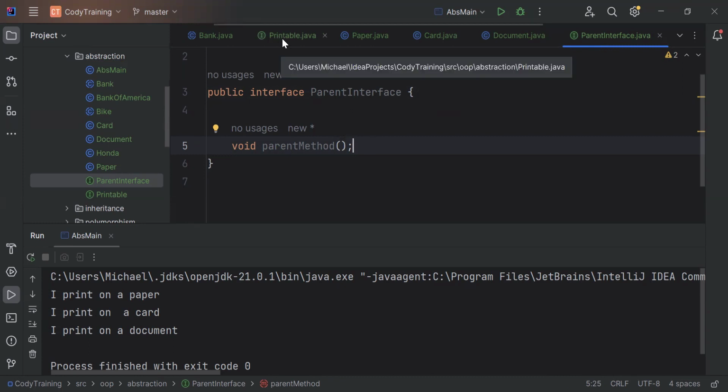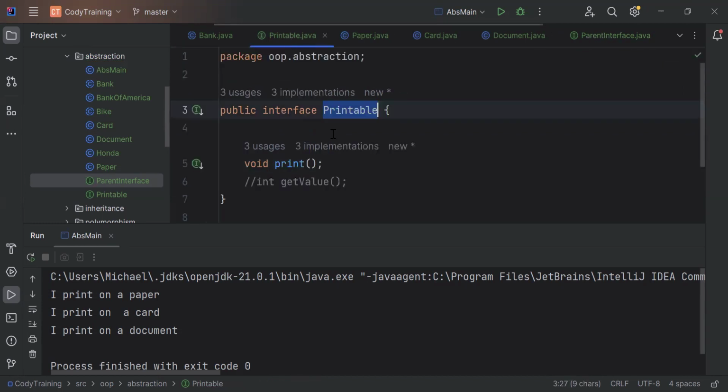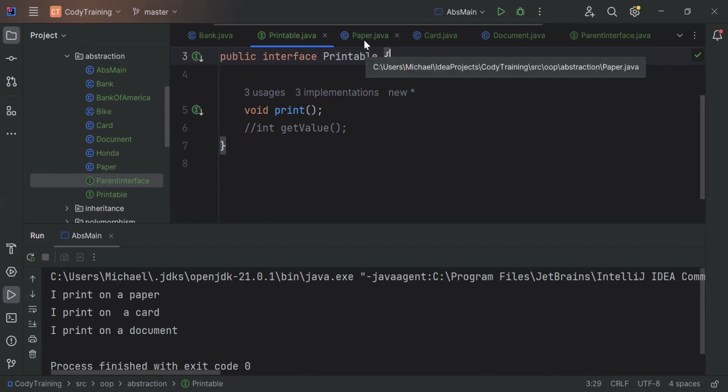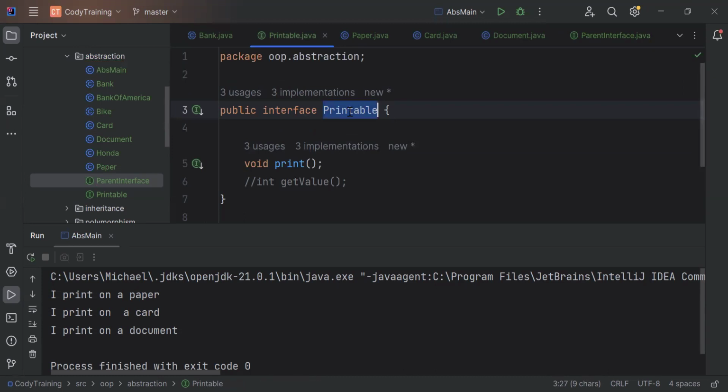What will happen if I want to create an inheritance relationship between ParentInterface and Printable interface? As you know, Printable interface is already implemented in three different classes: Paper, Card, and Document. What will happen if I make this Printable extends ParentInterface? Do you know?